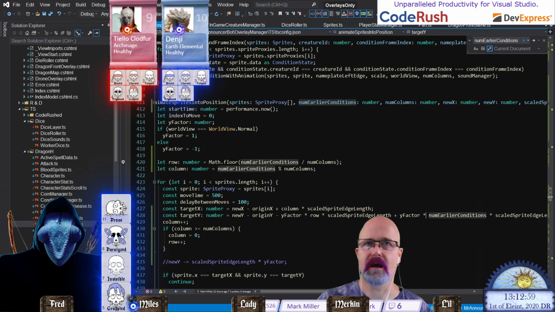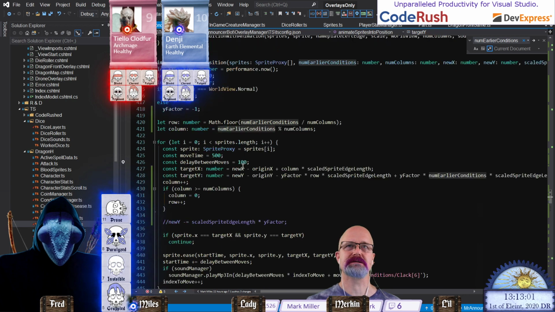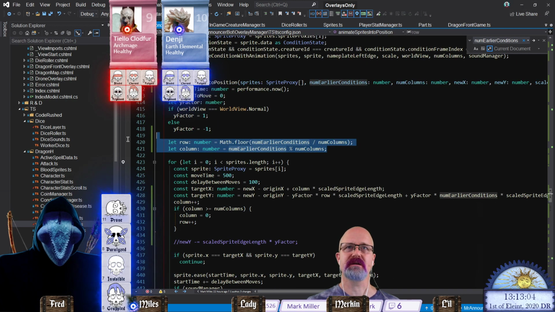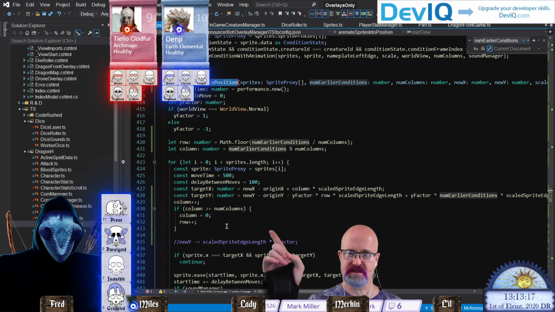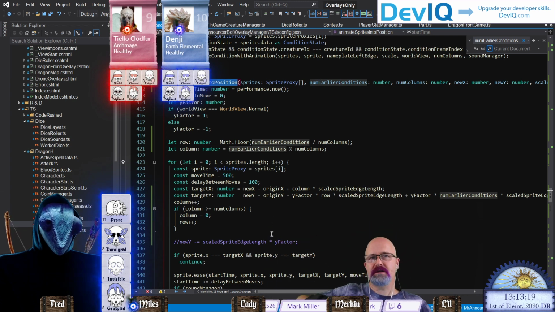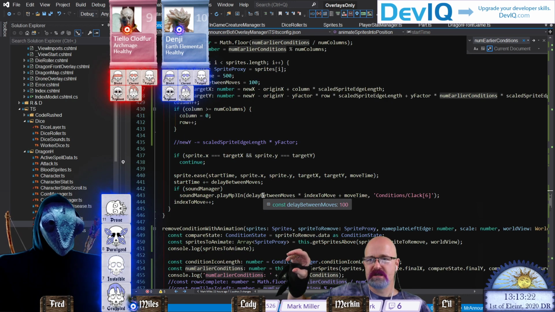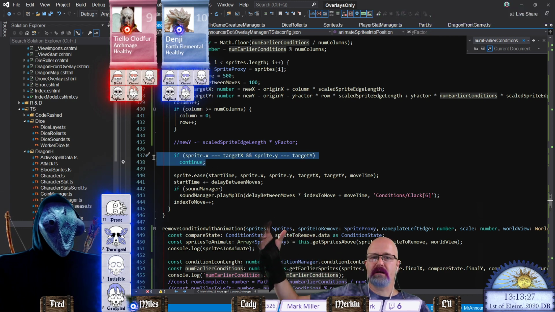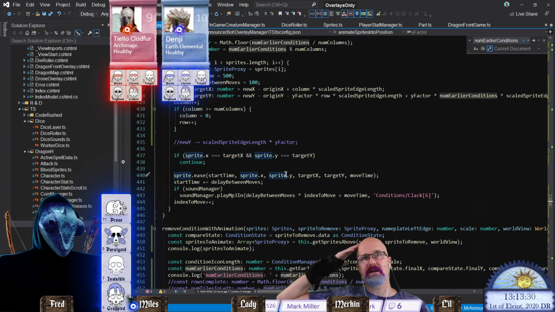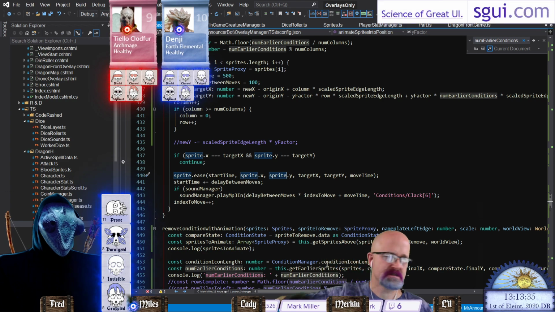All right, I'm going to think about it. I may have a faster, better way to come into this. One of my problems seems to be, let's try to figure out where we are starting, row and column. And I think, what if I didn't do this? What if instead I just sent all the sprites here, since we see that the refresh seems to work, and we just essentially called the refresh. Instead of moving only the pieces we need to move, we move all of them. And if it's already in that same position, we won't do anything, right? Because we're checking here for that. That, I think, might be a less error-prone way to solve this. I'll think about it. We'll come back to this tomorrow.